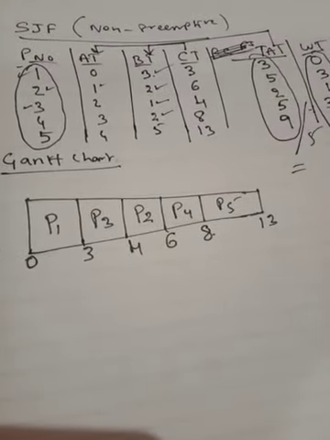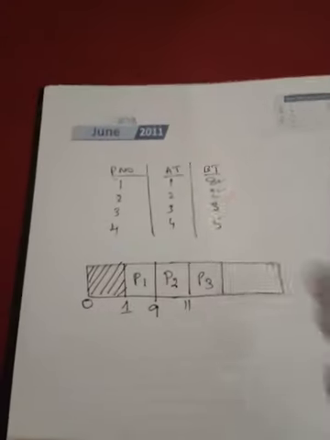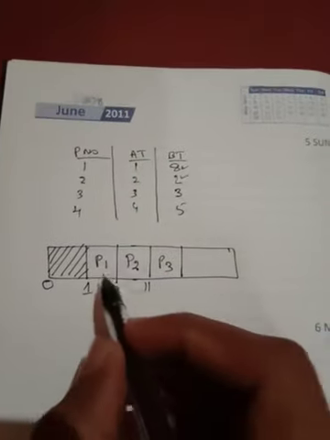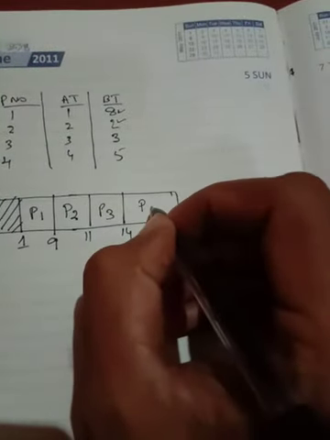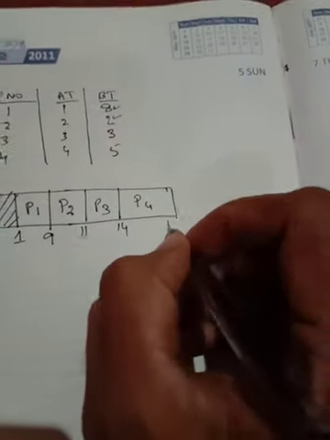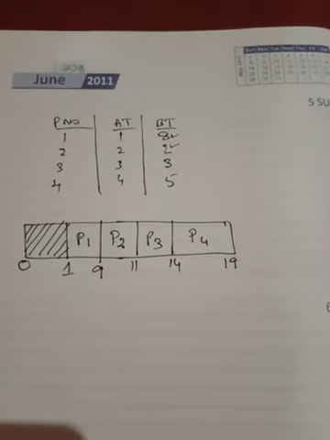In the earlier case the order was like P1, P3, P2, P4, P5. So in any fashion, based on the data, you can receive it. It is not like something is fixed. Based on the data you have to calculate. Now after P1, P2, P3, P3 finishes at 11 plus 3, so it is 14, correct? Now which is the last process? The last process is P4, 14 plus 5, 19. So this is the ultimate Gantt chart.